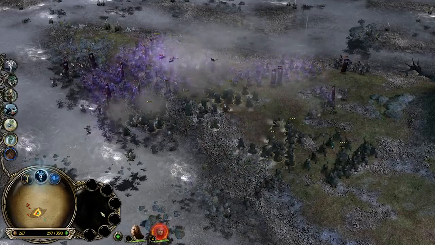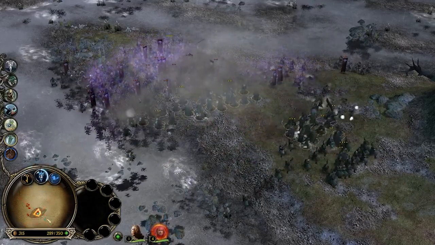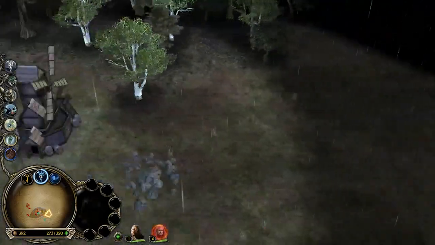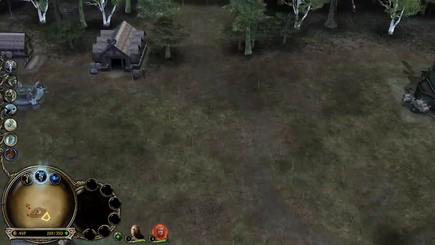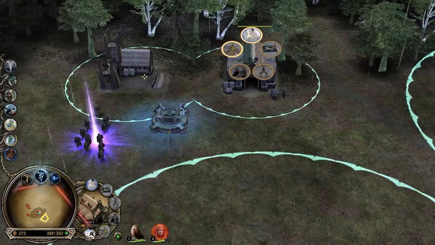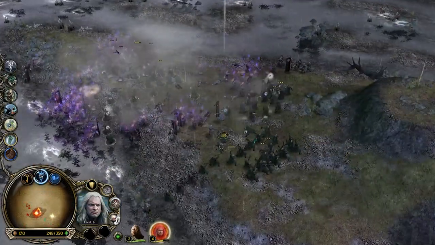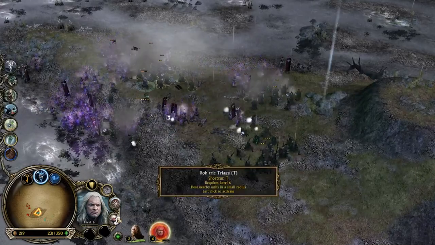I don't know if we should be using something else here, but let's try to not use it. Let's recruit some more. I couldn't click on the minimap though. Let's recruit some more units in the meantime. We need to reinforce this army ASAP, boys. And they were able to get into the back line, so we need to use the heal.